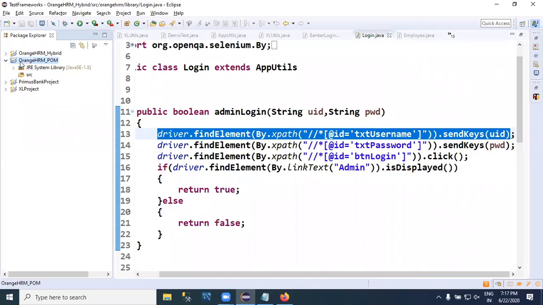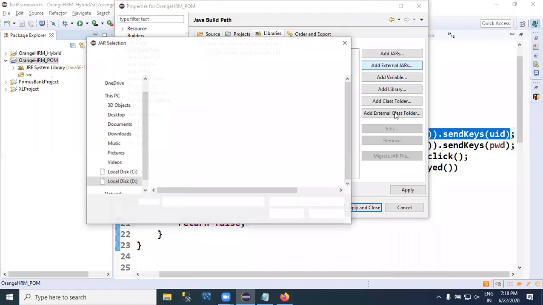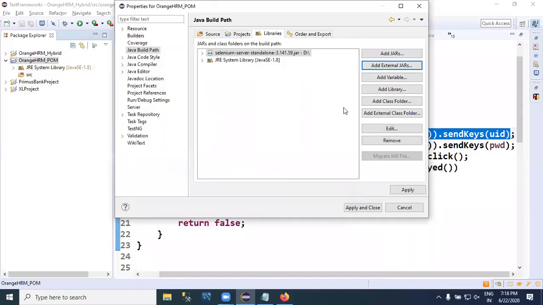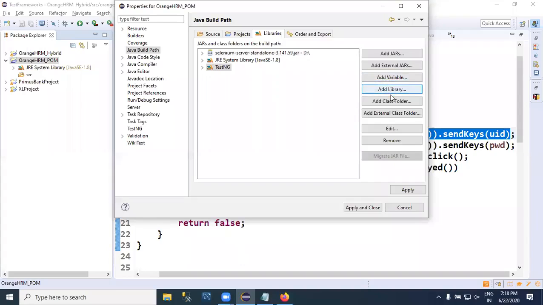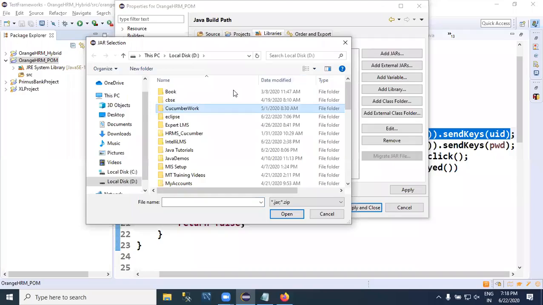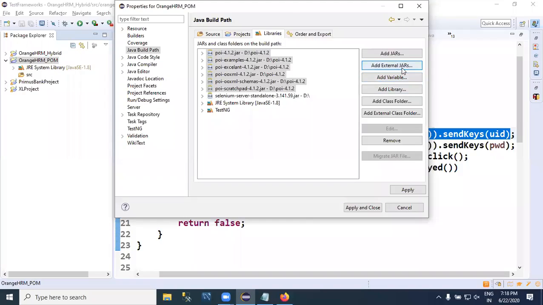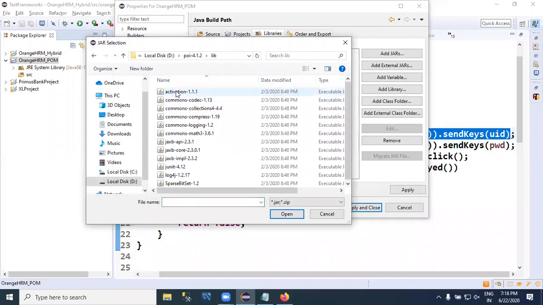Then I associate the required APIs: the Selenium, the TestNG, the Apache POI, and everything, whatever needed.